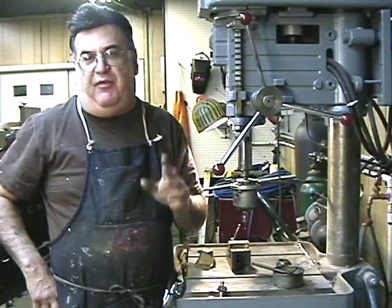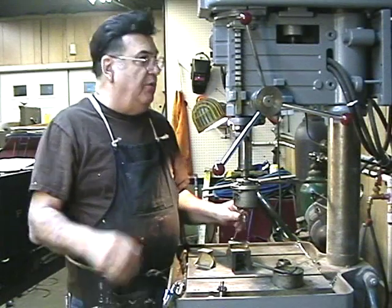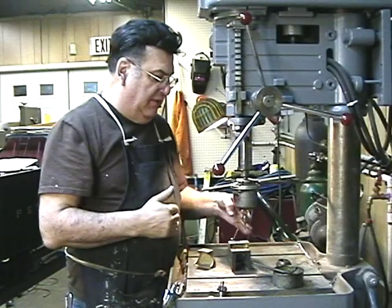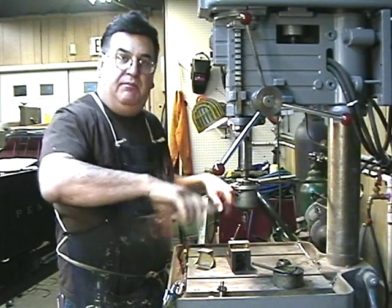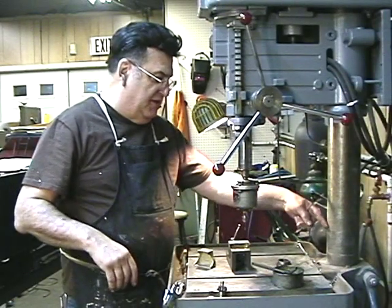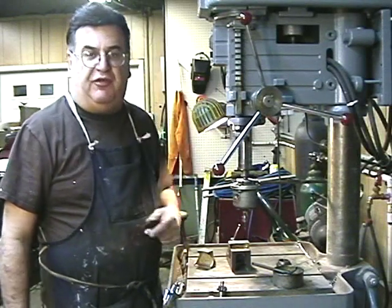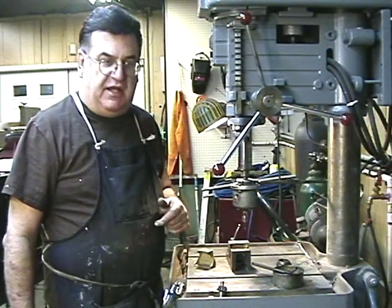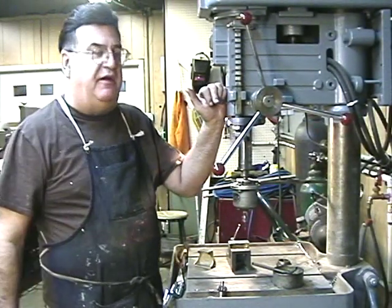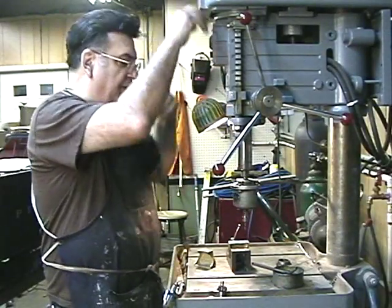Over half inch you can do — five-eighths bore on soft material, aluminum. Anyway, the way this works — this by the way is a Paromatic 20-inch drill press. What that means is I can put a 20-inch piece in here. It's variable speed; all my drill presses are variable speed. The drill press is out here, and it's three-phase power. I've got the three-phase motor running in the back off the slave motor, and then variable up here.